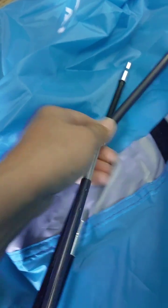So I just got to get that back in there. It has that waterproof silky stuff on the inside, and it has a nice sturdy mesh to keep the bugs out and let in fresh air. You can also see the inside of the tent. They put that nice waterproof tape in there. So we're going to go ahead and set this up.